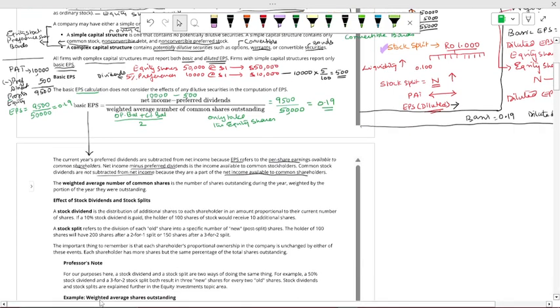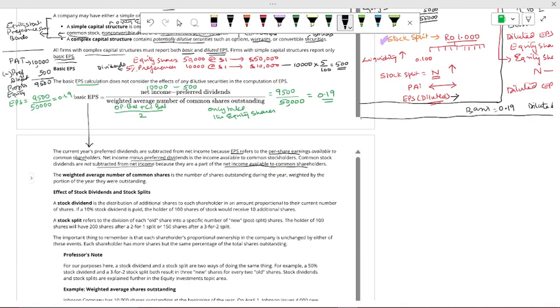Now, I told you, the weighted average number of shares during the year is the weighted proportion of the year that they were outstanding. It's nothing but the opening balance of the number of equity shares. Sometimes the opening balance and closing balance will differ, sometimes not. At CFA level, they will give it clearly. Sometimes you have to make an assumption. If it is given, fine. If it is not given, we have to assume. You should not think about where is opening, where is closing. That is immaterial for us.